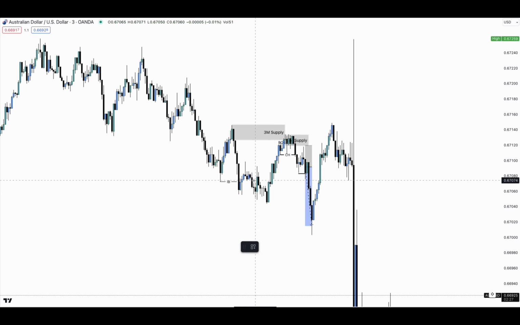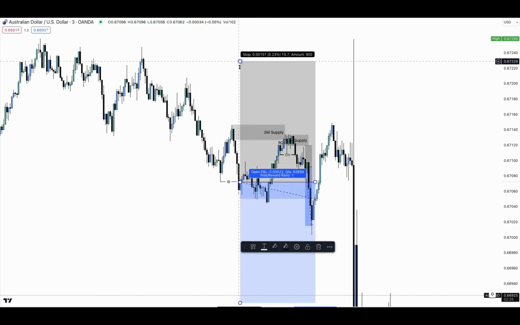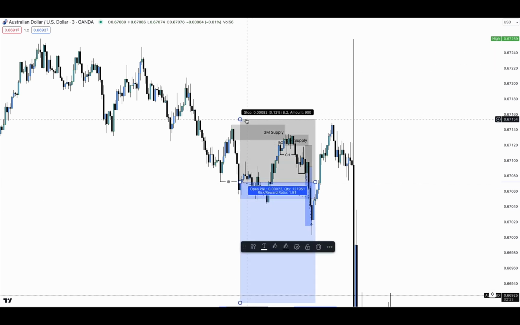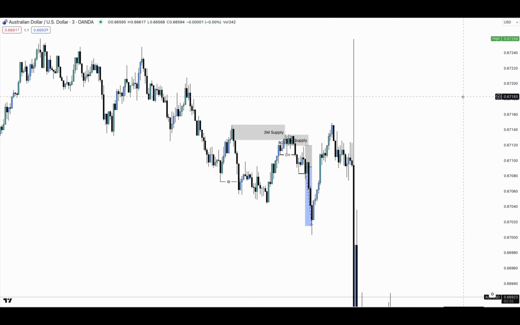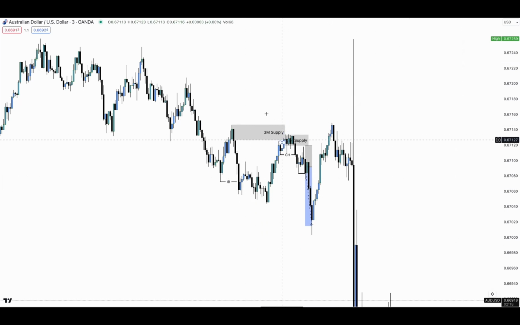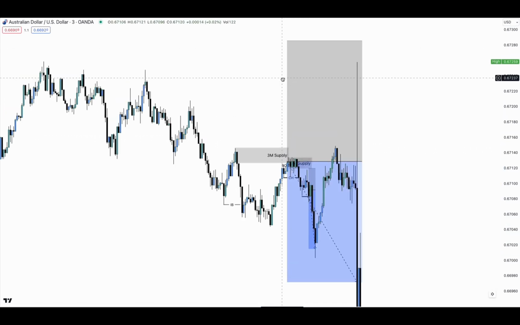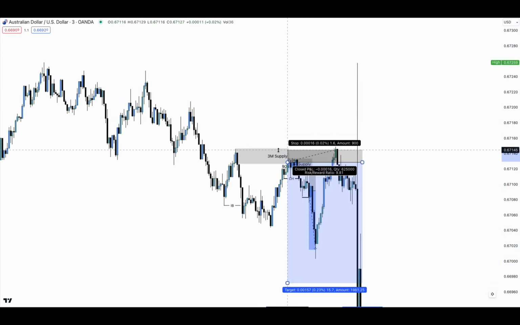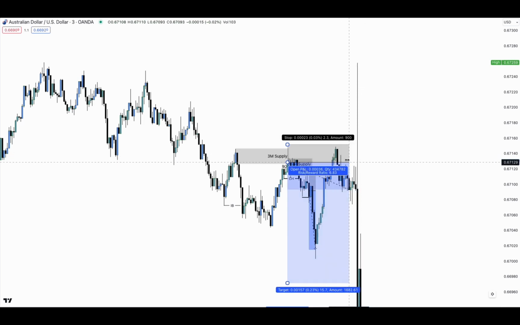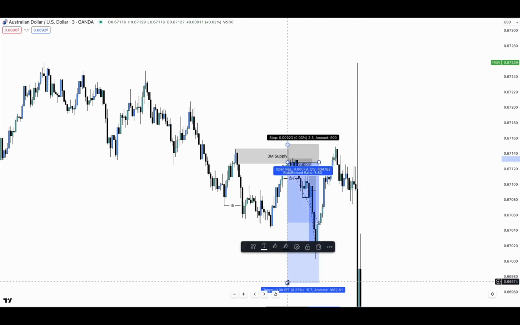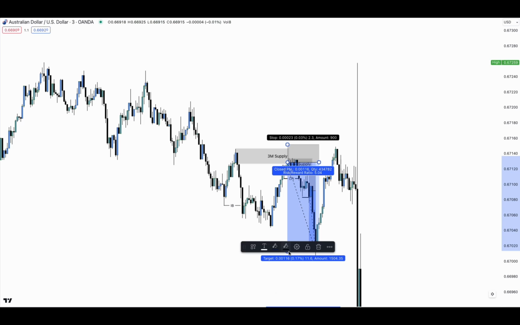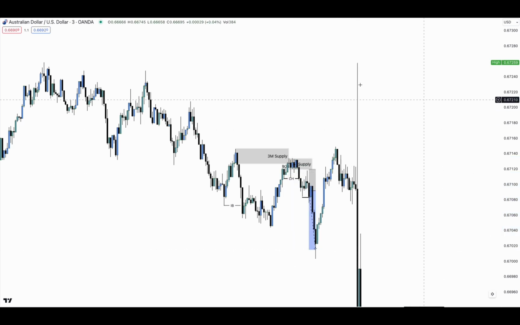Just wait for a retracement. There's no need to take trades like this and just completely blow your risk to reward, right? So retracement up, we wait for this 3-minute supply. Yes, absolutely, you can take this trade, right? Very, very valid trade. And you probably would have had a great risk to reward as well, right? That would have been a 1 to 5, would have been great.